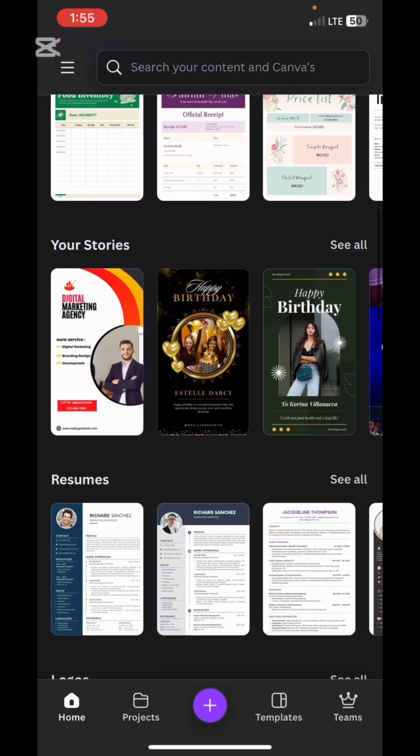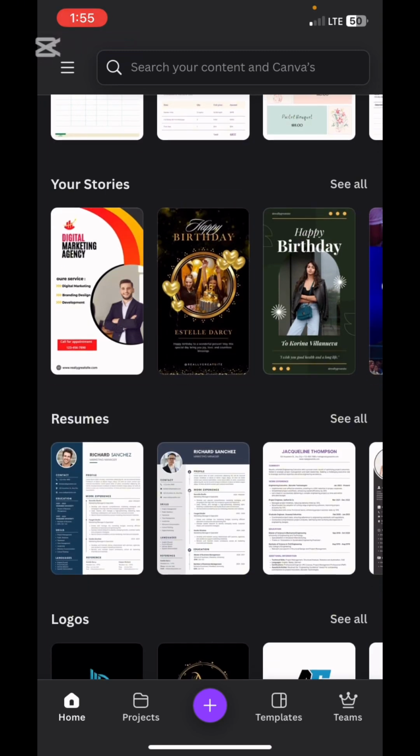Then your stories, Facebook story, TikTok story, Instagram story, whichever one. Your birthday flyers, your business flyer, whatever it is, you can come here and design. You just need to come to the search bar and search for the template you're looking for.